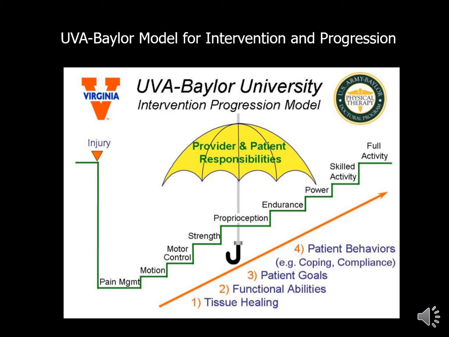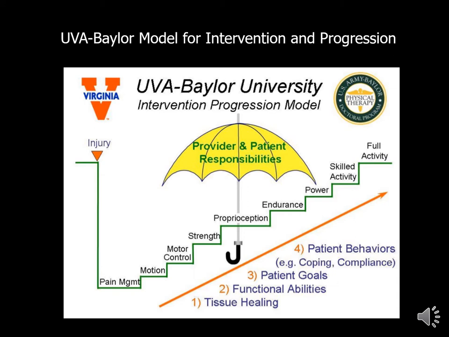If you're dealing with individuals who are having pain, you can use modalities, you can use rest, you can use assistive devices to offload the particular body part you're concerned about, and you can certainly engage in motion control exercises as well as some basic strengthening or just some submaximal isometrics just to ensure that strength is maintained. But the key point is that we want to make sure motion and strength are present before we move on to higher level activities. As well, in the bottom right-hand corner there, tissue healing is going to play a huge factor in our rehabilitation plan.